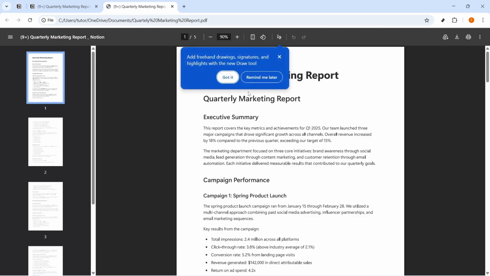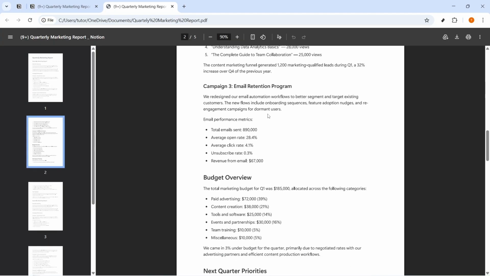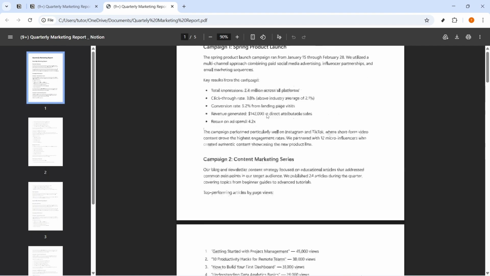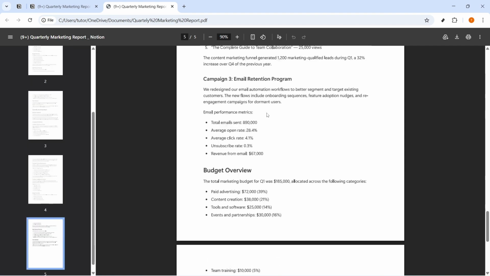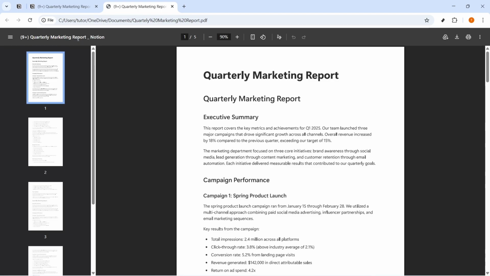After the file is saved, open the exported PDF and do one final check. Scroll through the pages and confirm that the headings, paragraphs, images, and spacing all look the way you expected. This final review helps make sure the print preview matched the finished export. Once everything looks good, you're done. The exported PDF will now be available in the location you saved it to, and you can use it, share it, or store it for later. That's all it takes to see page breaks in Notion for PDF export using Chrome Print Preview.